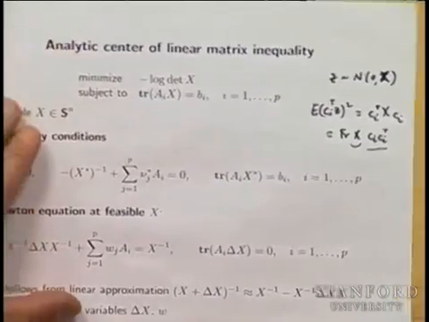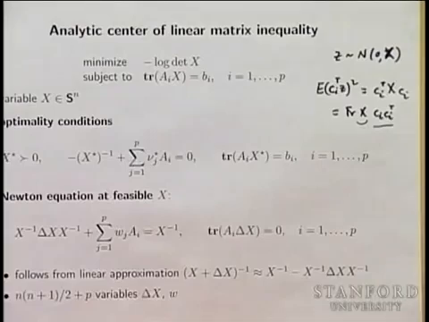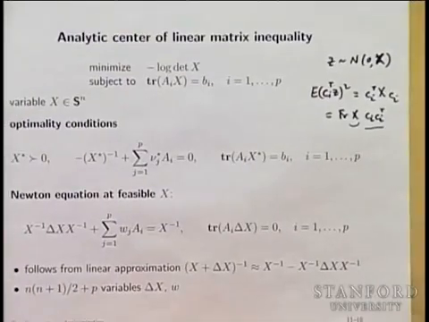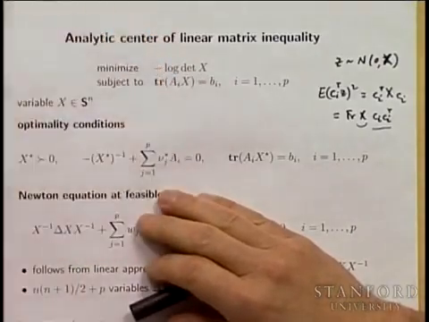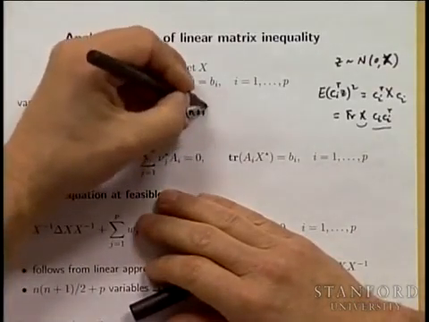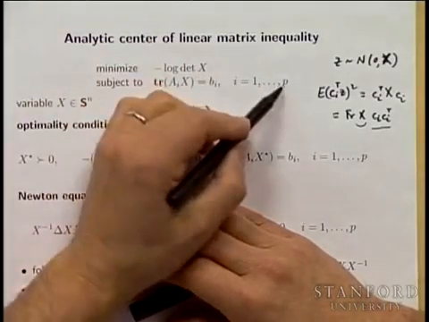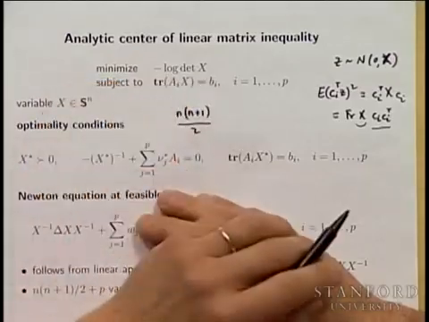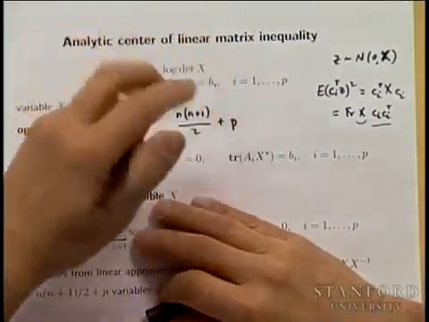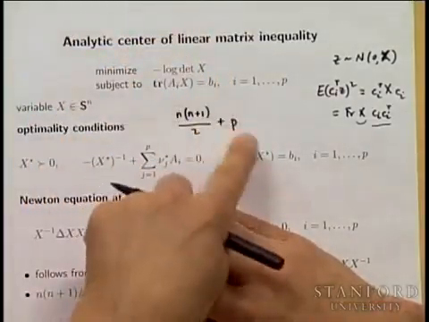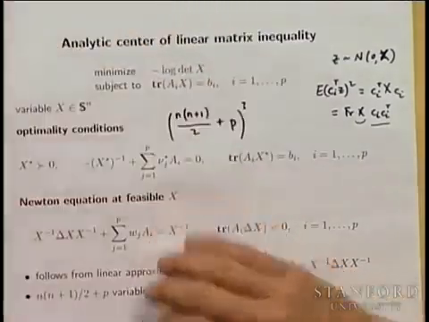Okay, now let's solve this problem. First of all, if you look at it naively, you would ask how many variables there are. X is a matrix variable. It's square, n by n, and so the number of entries it has is n squared. Now, if there are p of these equality constraints, if I form the KKT conditions, I'm going to have a matrix that's this big. So our baseline cost is that.